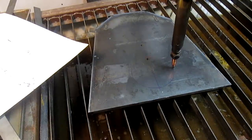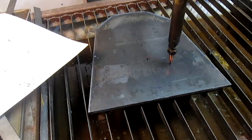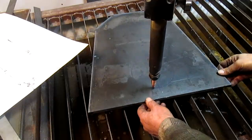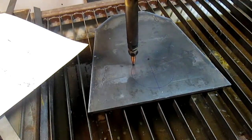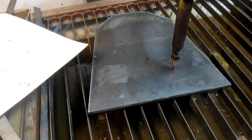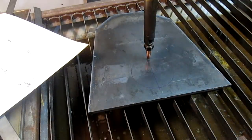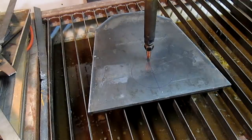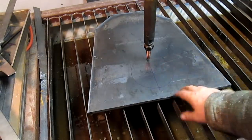So I think we're ready to cut. Let's do a run just to check it out. We're sitting at 2. Looks like it might just be a little bit over sideways. That's better. That looks like it. Now we're going to set it up and blow our first hole. Well, first one in this plate. First of three.